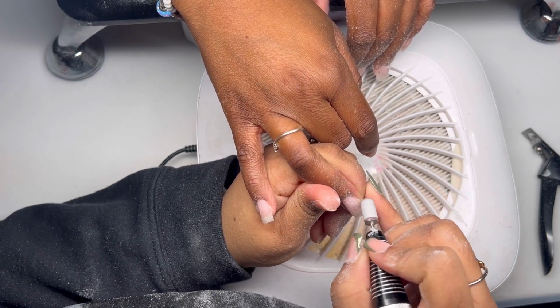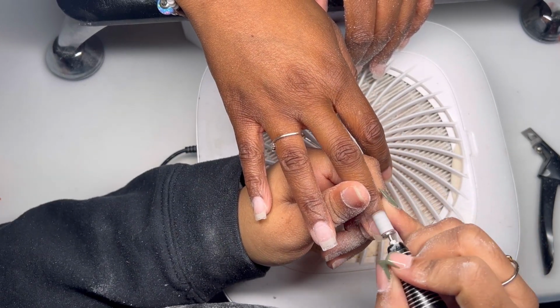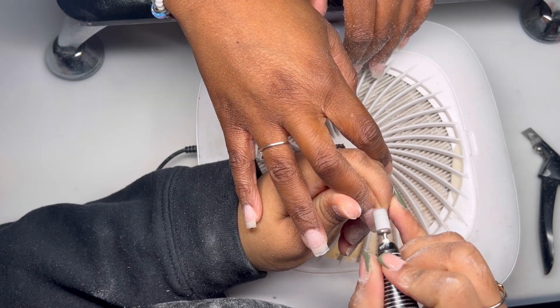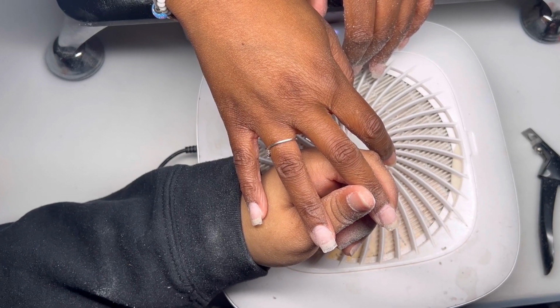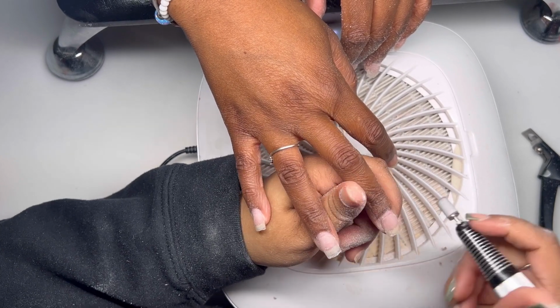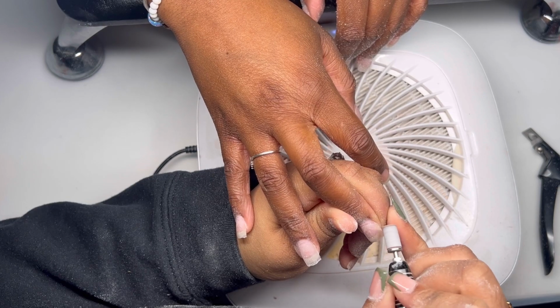I used to do it with a pusher, but now since I've learned how to do it correctly with just the sanding band, I do it that way because it's easier and faster. But yeah, and also if you don't know, I'll tell you again. If you know, you know, because I'll be repeating myself in my videos, but everybody doesn't watch every video, so it's cool. So I do use a 150 grit sanding band.